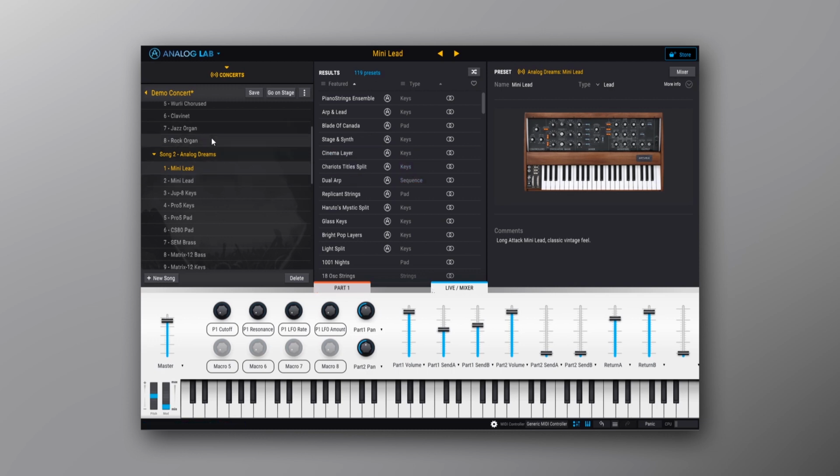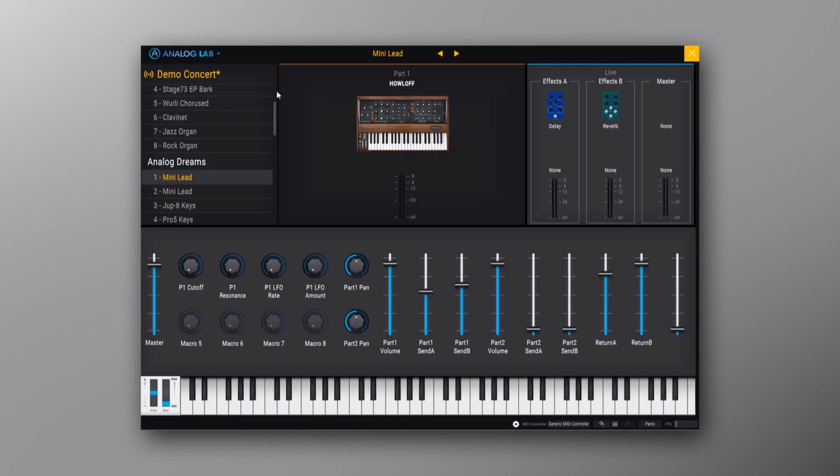Now, you can obviously make your own set list, you can save your set lists, and then once it's time to actually perform with the Analog Lab, you click go on stage and you'll get a stripped back, cleaner looking interface so you can really focus in on the elements you'll need to tweak while you're actually playing out live. You can't change the effects, you'll have to set these before you go to concert mode, but once you're there, you'll just have your send knobs or your balance of the two parts, if you have two parts, and so on. You'll have access to those, and you can see them a lot clearer.